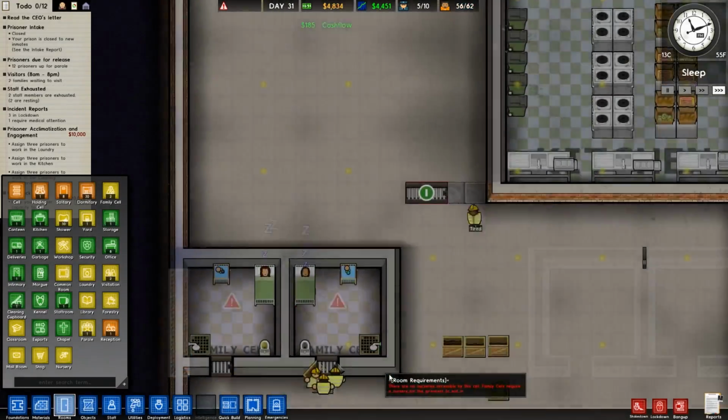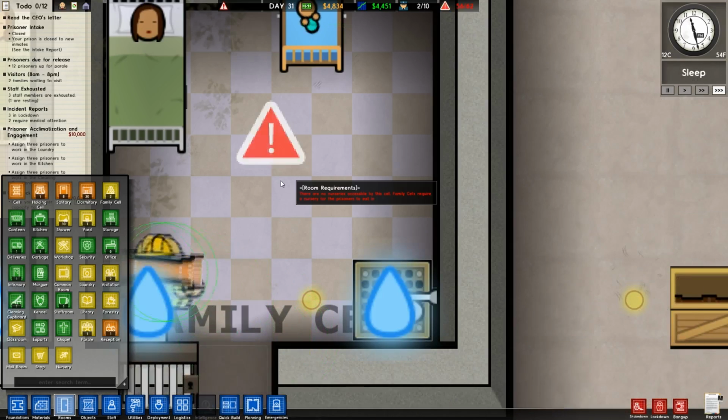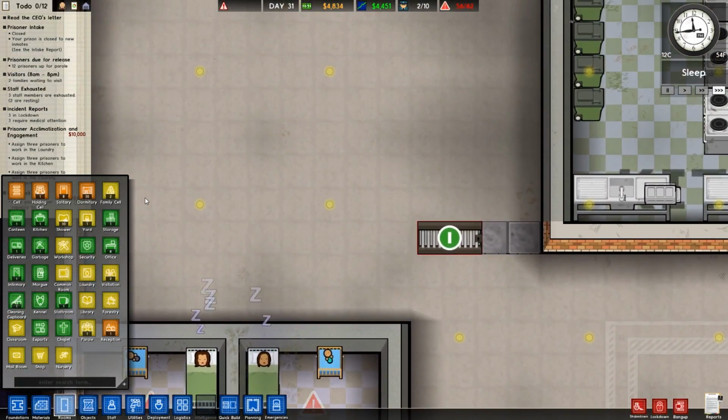So now we need to take care of, where was it? What do they want? They wanted something. It said, this cell requires a nursery. Ah, nursery, that's right. Totally slipped my mind.